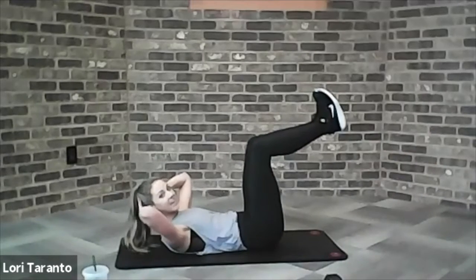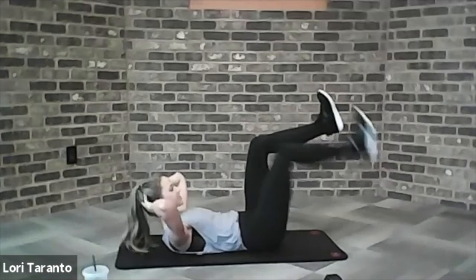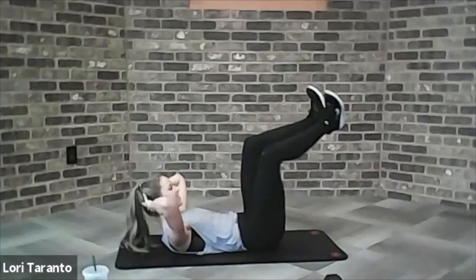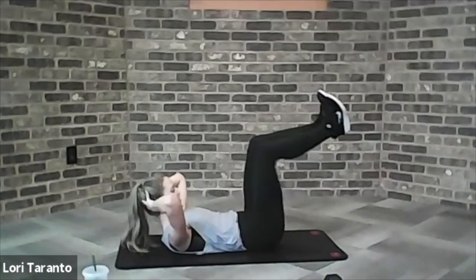Now, right leg is going to lower, lift. Pinch your heels together. That right leg opens and closes. We lower, lift, right side. Open, close. Right heel lowers to the floor. Lift, pinch your heels together. Open, close. Keep going, keep breathing.